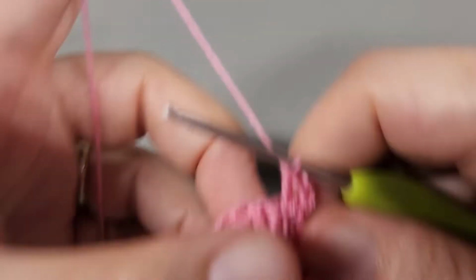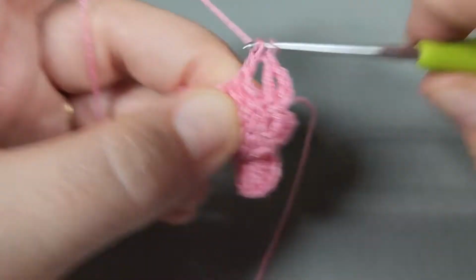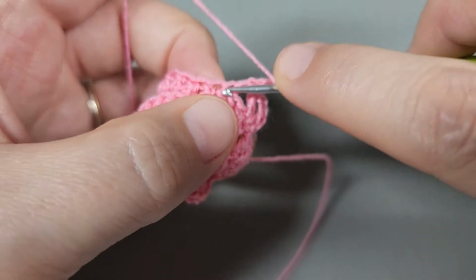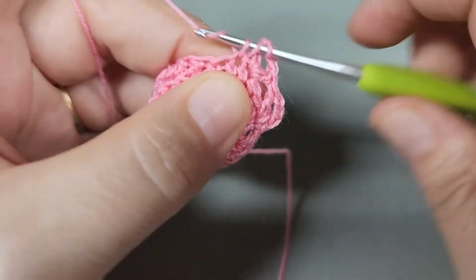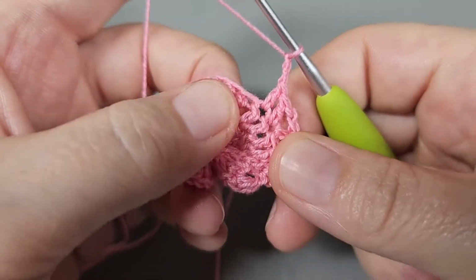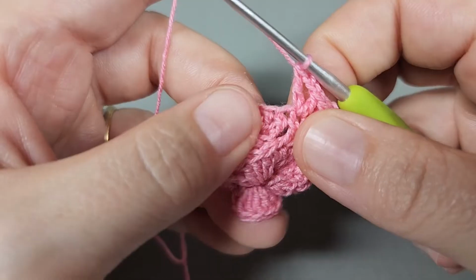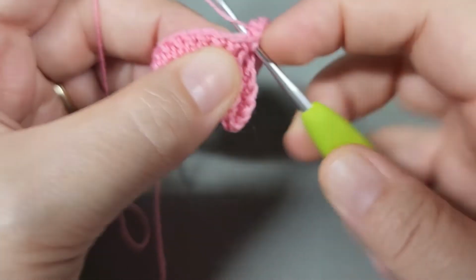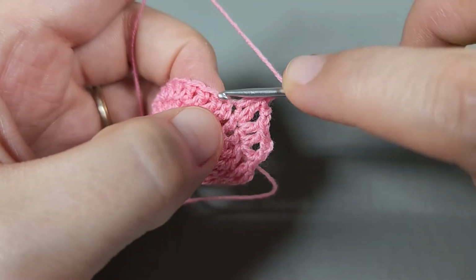This is so hard to film with thread. Try it again. Skip 2, V stitch into the next 1, 2, right back in there, into the next 3. So here's the second. Chain 2, back down there. There's 2 V stitches, got 1 more. Chain 2, right back down in there.